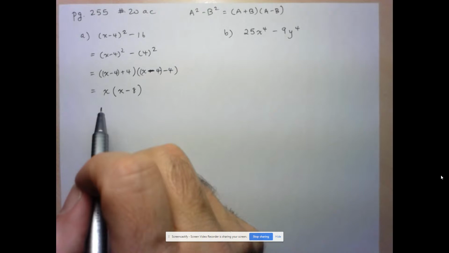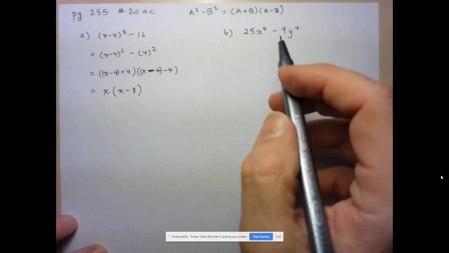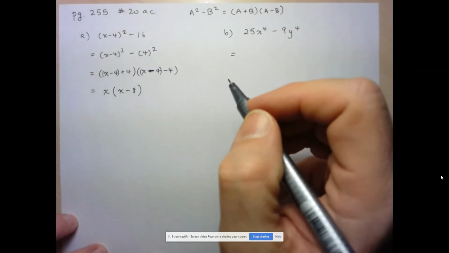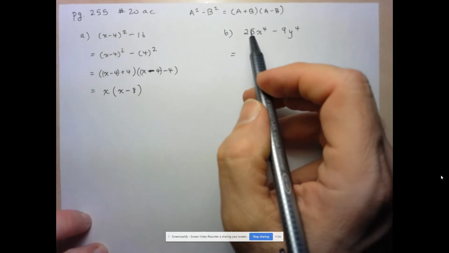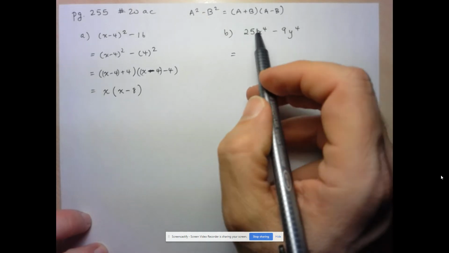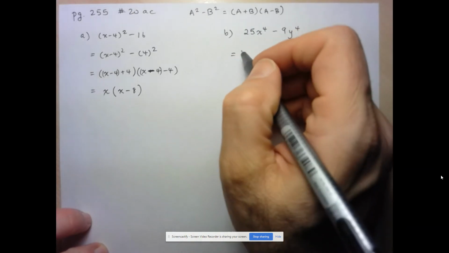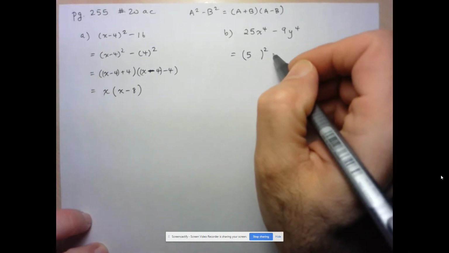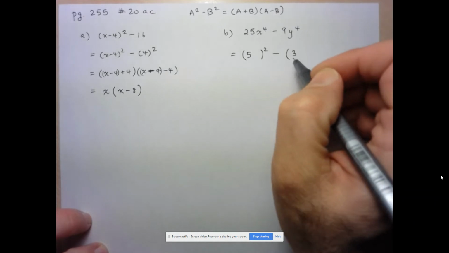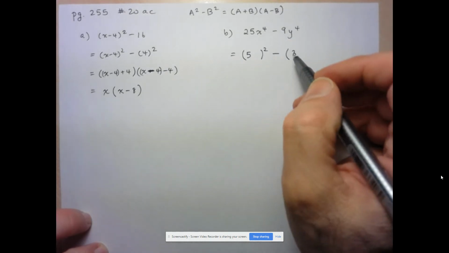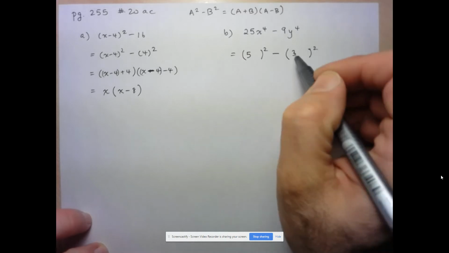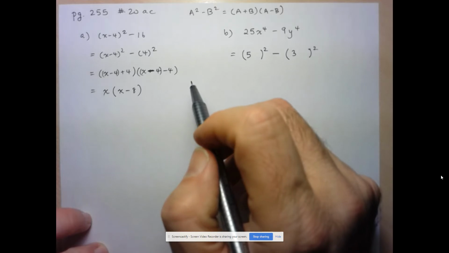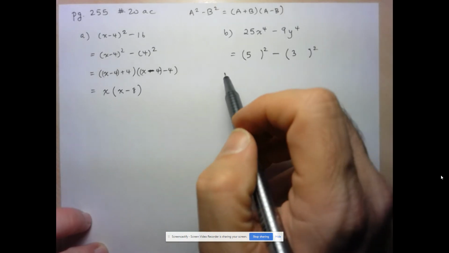This is a much simpler expression than the one I started off with. All right, so in this one here, neither of them are given as perfect squares, but this is where you start to recognize possibilities. So I see 25 and 9 are both themselves perfect squares, so I know that's going to work. And this is where I now need you to think. So I'm going to try to set it up as a difference of squares. So here I'm going to have 5 squared, 25. Here 3 squared is going to give me 9. So I just need to see if I can write this variable component, this power, as a perfect square.